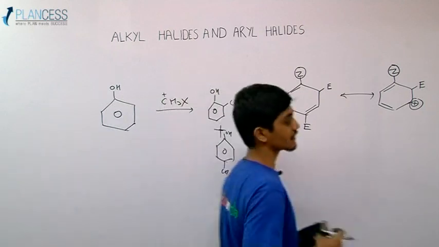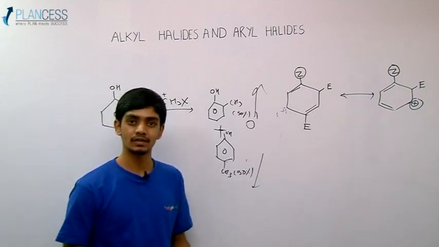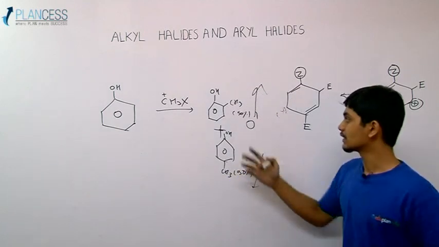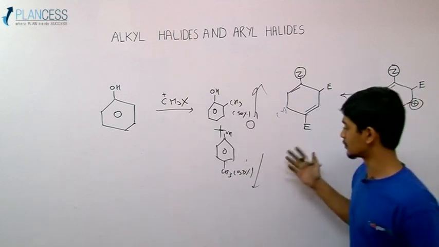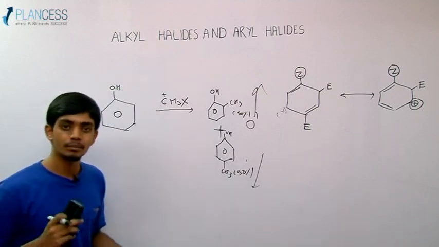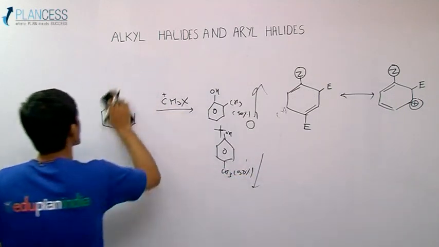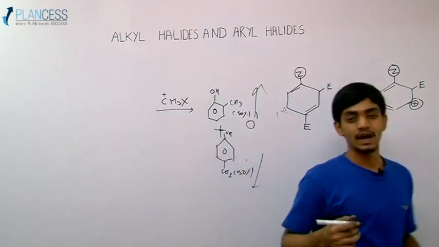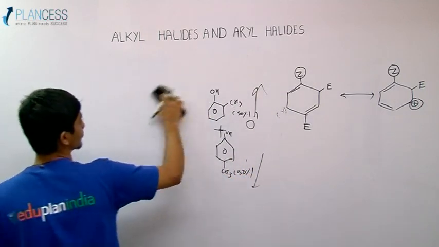But generally you can identify the factor in a question, because that is why the question is asked. Otherwise why would the question be asked? You have to think, why is this question asked? What is so special about this question? Suppose hydrogen bonding is here, and they are asking why the ortho product percentage is more than the para product. You see what is the structural difference between the ortho product and the para product, and then you would easily know it. Right? We will see many more electrophilic aromatic substitutions when we go to alcohols, phenols, and when we study aldehydes and ketones. But for now, this much is enough.